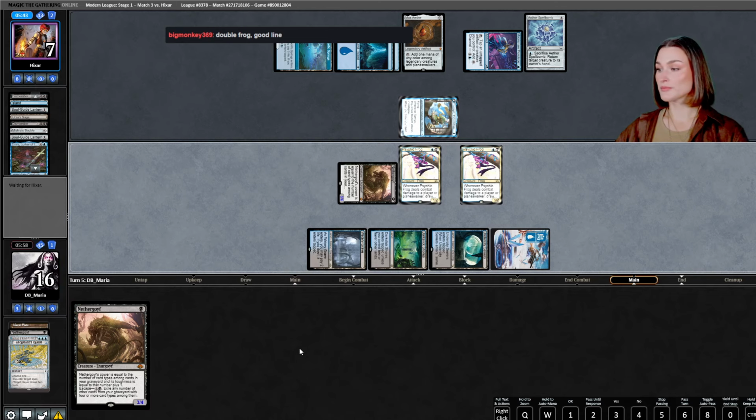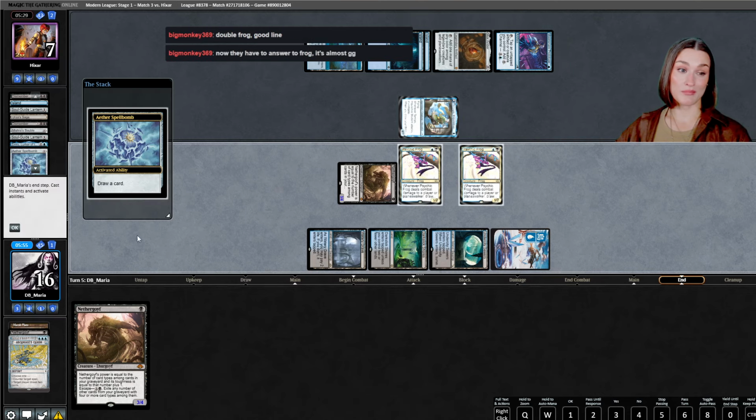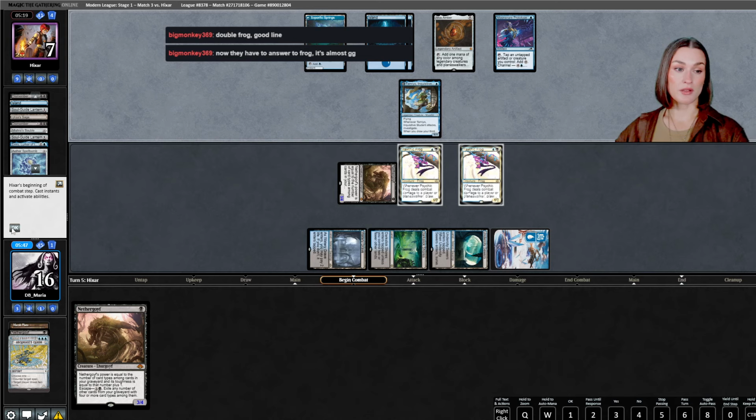I know they have something because they kept this land untapped when they dropped it. So yeah, my plan was essentially bounce Emry and counter it, and I was just afraid that it was not gonna work, but it did. So far so good.